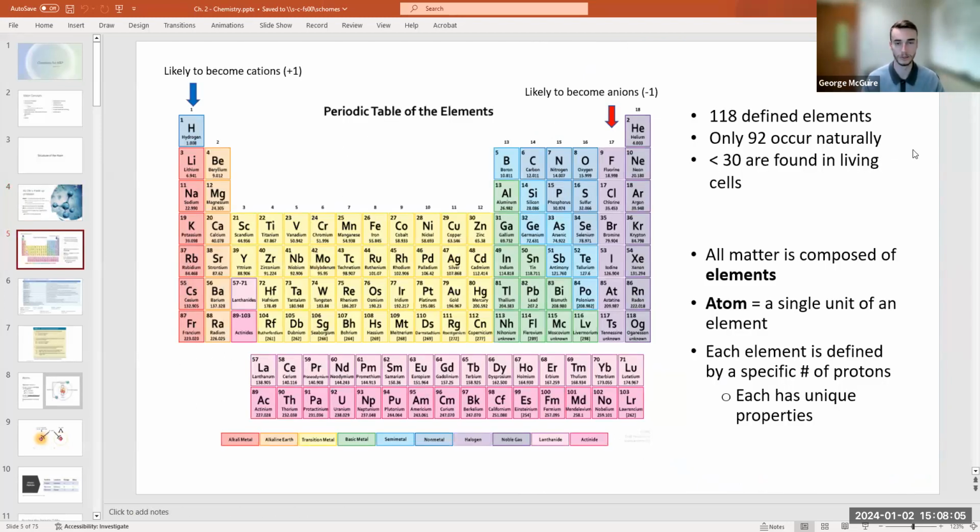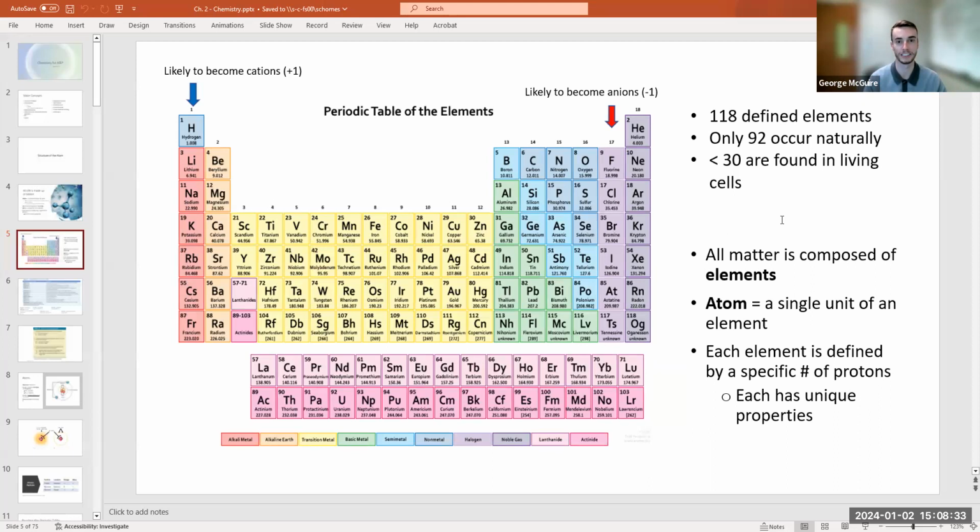So that brings us to the periodic table of elements, which is describing all of the elements that we have observed and given a name to. Only 92 of this long list naturally occur, and then we also have elements that we have created in a lab, essentially. Right? We won't be talking about all of these or nearly all of these in this class. We're going to be focusing on the ones that relate to living organisms, right?